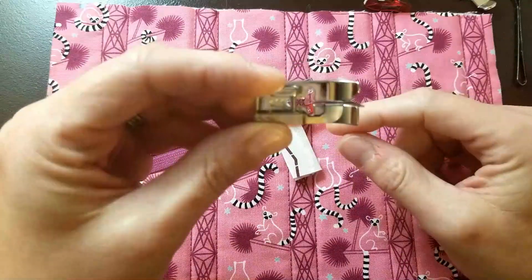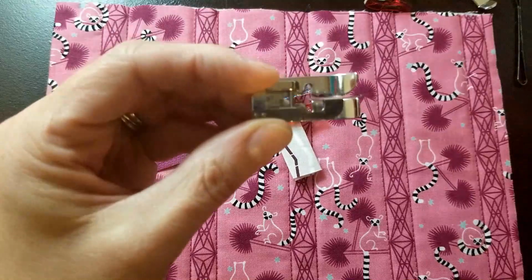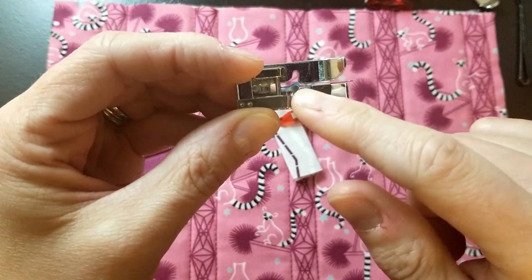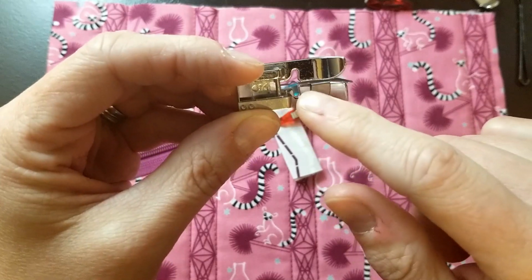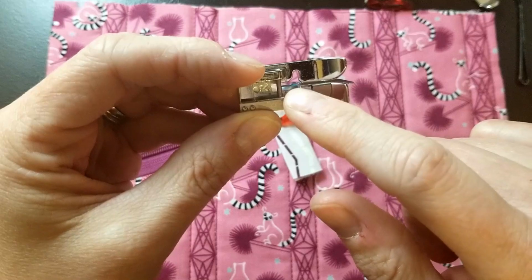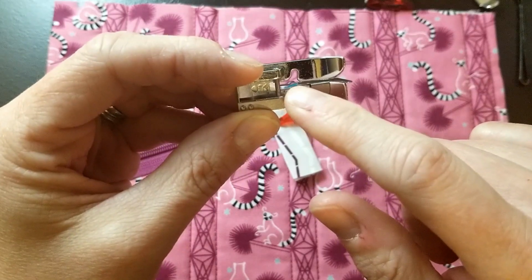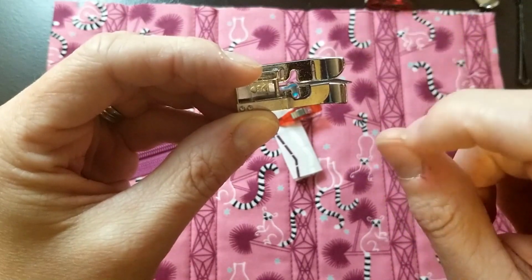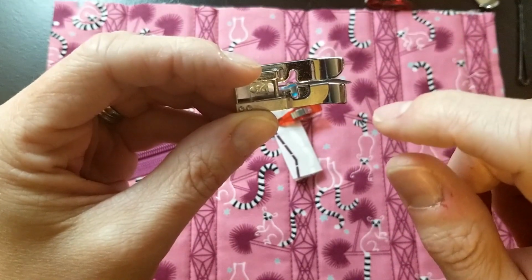And you can kind of see, let's see if I can get this to focus on that better. Yeah. There's a little bend in the plate in the center. If you move the needle over here, that's so the needle can fit in there. If you put it in the center, then you can stitch in the ditch, so to speak, like you're stitching in the seam on a quilt or something.